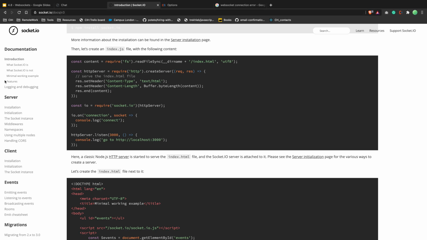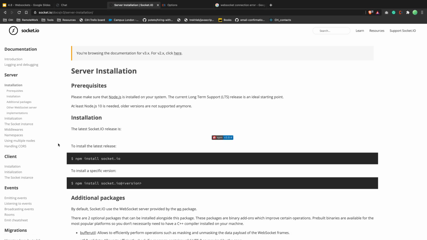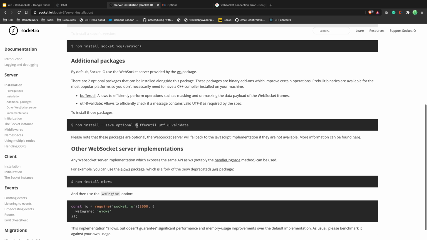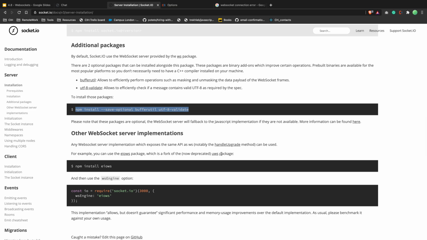Let me check. So let's go to installation. So we installed... efficiently perform operations such as masking and unmasking data payload. Efficiently check the message contains valid. Okay. Other web server implementation.